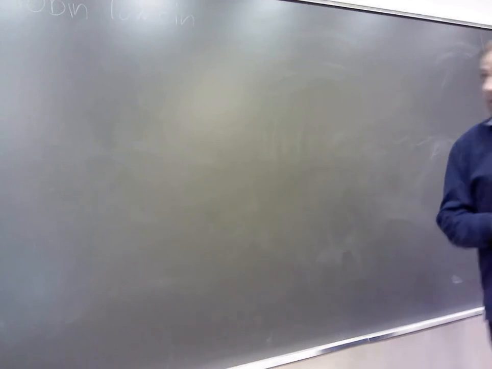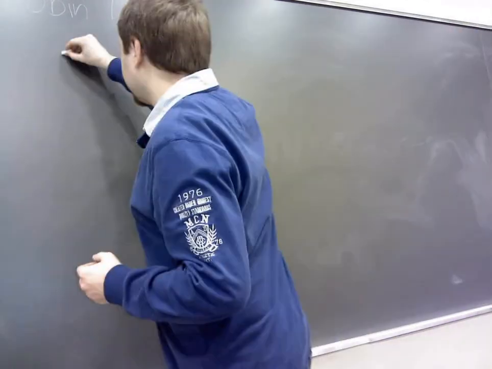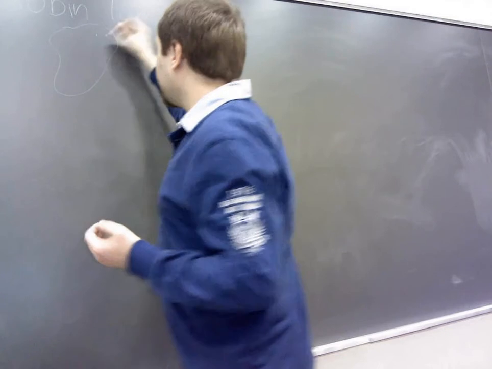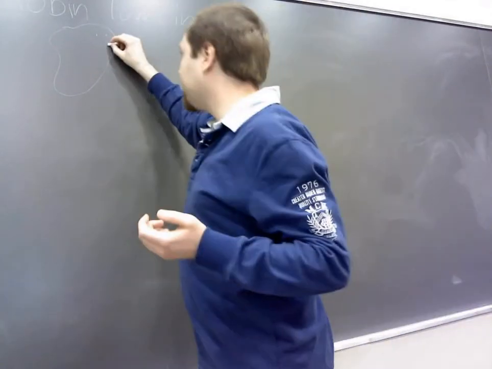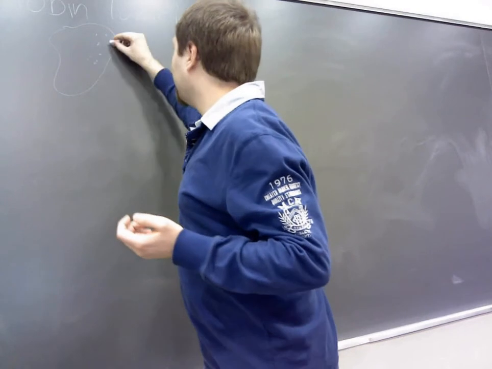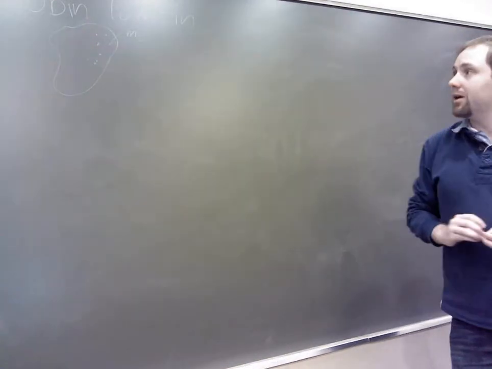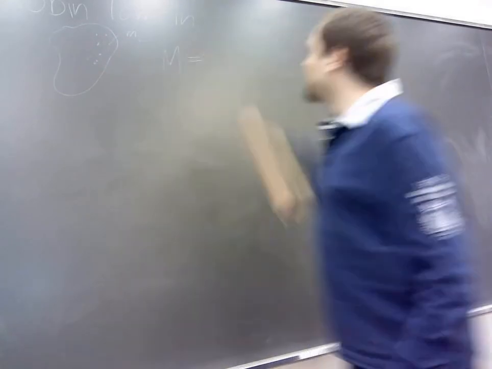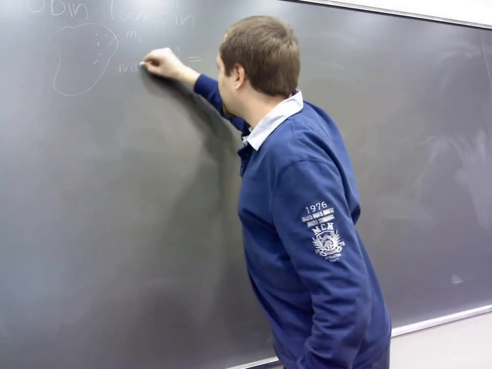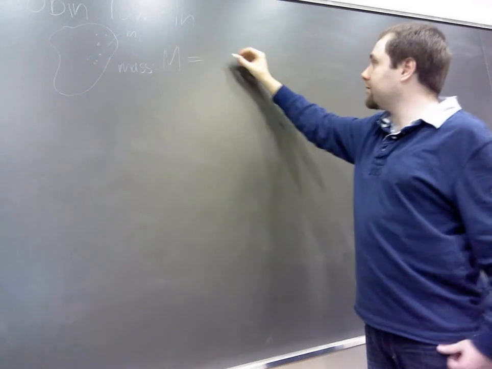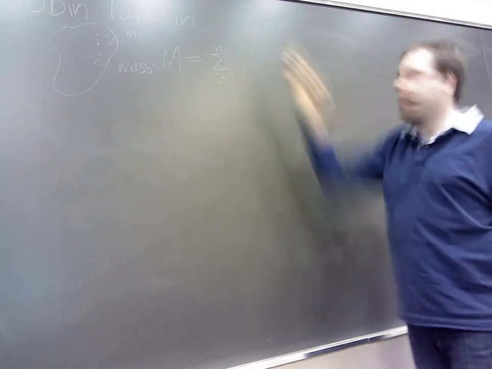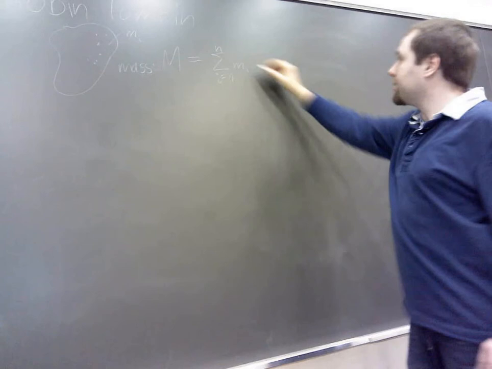Let's think of a rigid body as just a collection of points. So we have a rigid body, and we can think of it as, or approximate it by, some particles, where each particle has a mass m_i, and we've got n particles. So the mass of our rigid body would then be denoted by capital M, and that's just the sum over all of our n particles. So we sum up the individual masses, right?